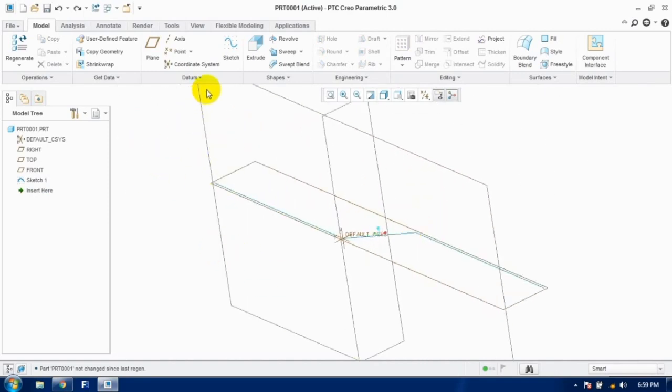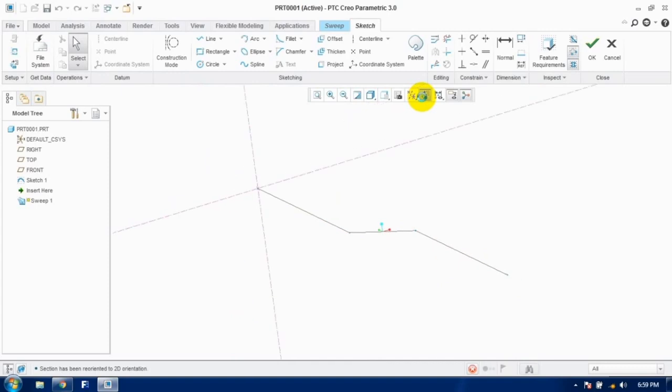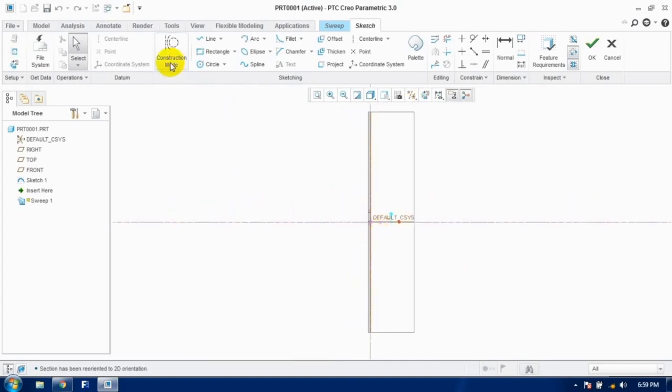Now, I'm going to use the same profile, but the profile on the plane is going to be in a different position here. Sweep, the sketch we created before, section view and sketch view. So instead of at the center, I'm going to create it somewhere else like this. Changing the center distance, let's put this one as 50 and this one as 50 again.